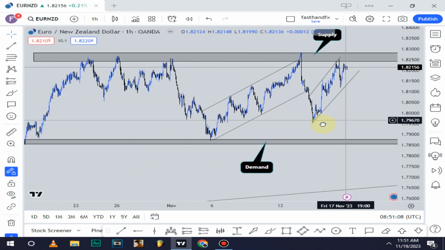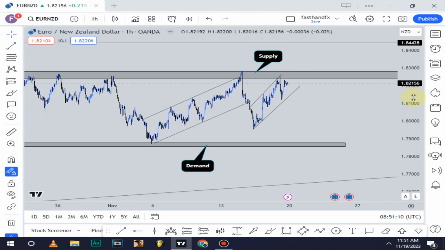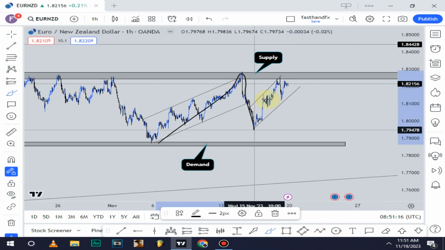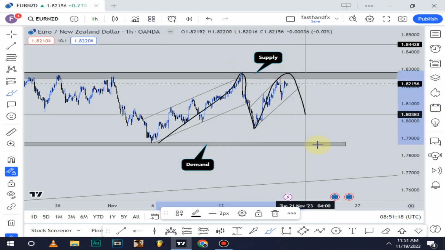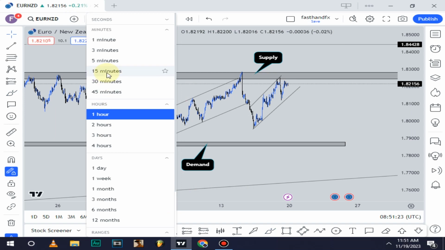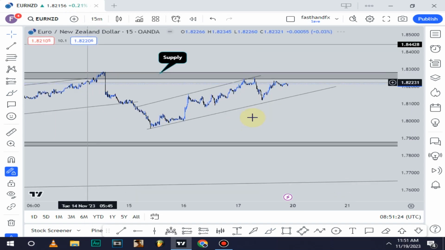So currently what I'm seeing is this market wants to drop. I've already marked it with that kind of drawing. So this might be a top right there, another double top, now to go down. That's it. Now we understand what the market wants to do. That is what we understand.